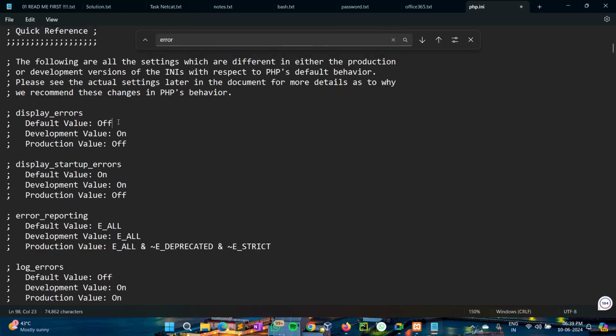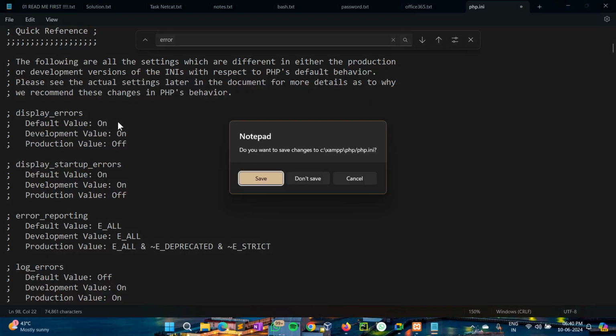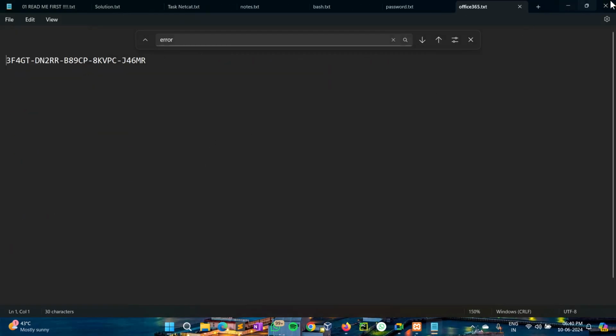But right now I will not set it to off, because in case I do that, it will apply to all my applications, right? Suppose the developer starts creating the application, then all the time it will throw some errors. If we do this, the developer will not be able to create the application, because when the developer starts to create the application, obviously errors will come, right, before releasing. So this thing we can implement after releasing the application onto the server. Right now we are not doing anything like that.